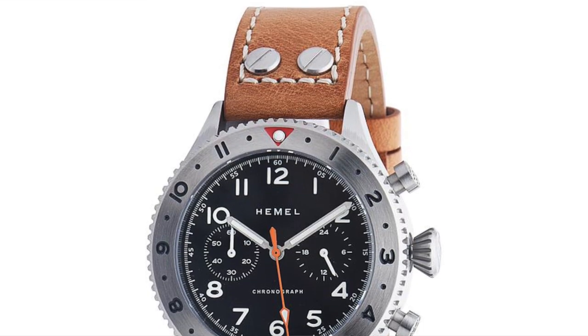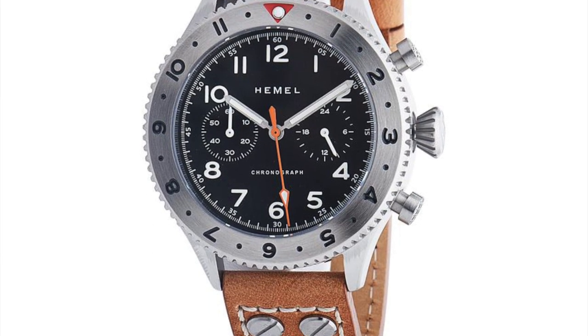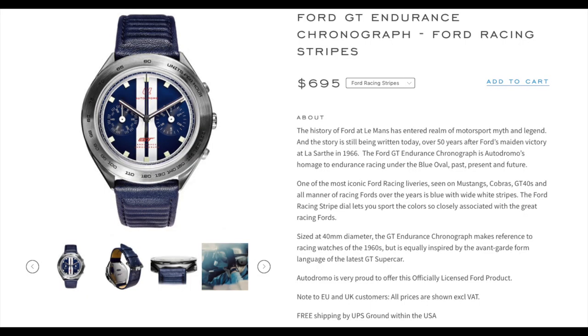When I purchased the Stratton Synchro back in April, mecha-quartz chronographs were kind of around that $500 price range. There wasn't a lot of variance in the marketplace. There were other watches using the mecha-quartz movement — more traditional or military-style chronographs, like the Hemel HFT20 — but all the racing-style ones were around that price range. Even watches from Autodromo are even more expensive than this. So it was a really good bargain at the time.